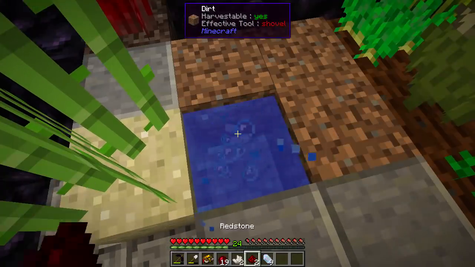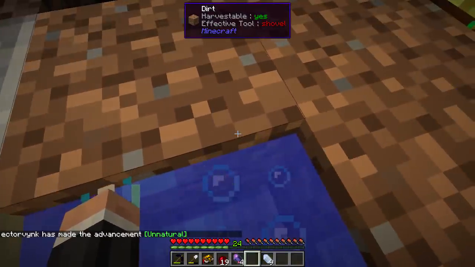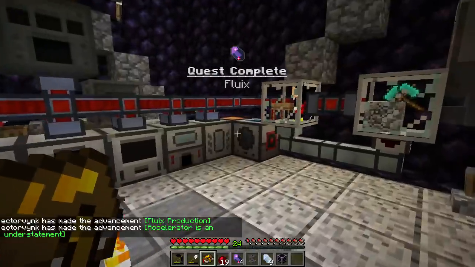So we need to do this, basically. I've just got two, so I might as well make that. And there you go. We get four of that. Four fluix crystals, yes. Claim those things. So we've got a charger and a crystal growth accelerator. All very nice.